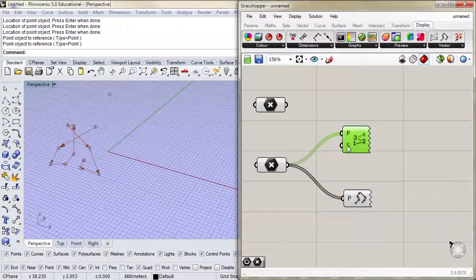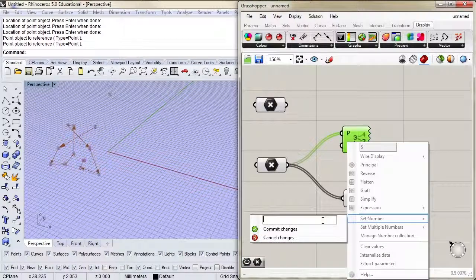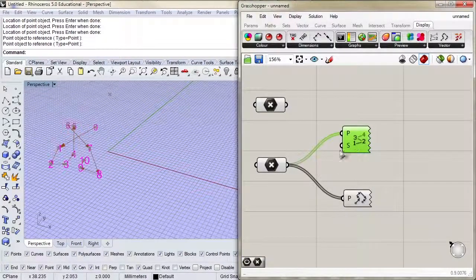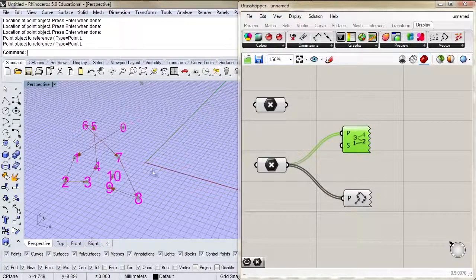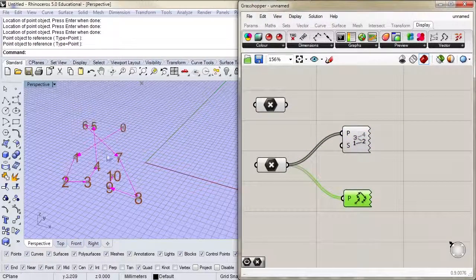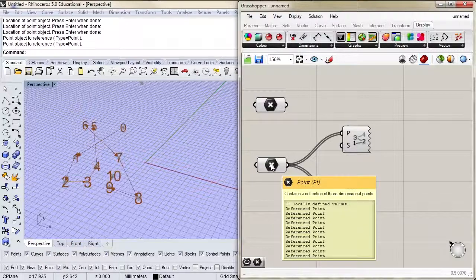First of all, I'm going to right click here on S and make the text a little bit bigger. This actually shows us the index of the point in the list. Here it starts at 0, then 1, etc. And this one shows the sort of direction in which the points go. So when you window select, Grasshopper is going to give you those points more or less in the order in which they were created, not necessarily a geometric or Cartesian order. If you want a different ordering, you have to actually specify that.